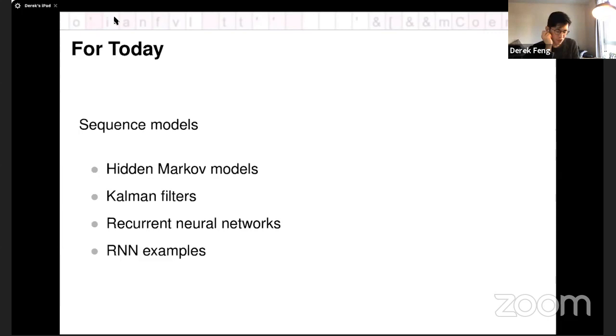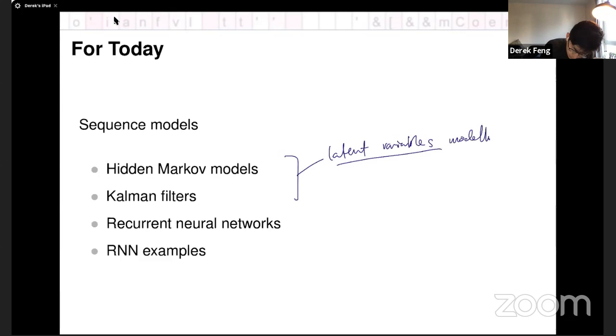And so one thing to note is that you can think about them as basically latent variable models. I'll be clear in a little bit, but they operate in a similar way to the topic models, where you set up a latent variable that is hidden, but then from those latent variables something happens and it creates data, and the data is the thing you observe, and you basically want to do some reverse engineering to figure out what the latent variables were. Okay, so this is a very simple but powerful mechanism to configure your models. And we'll see that hidden Markov models are actually very, very powerful.